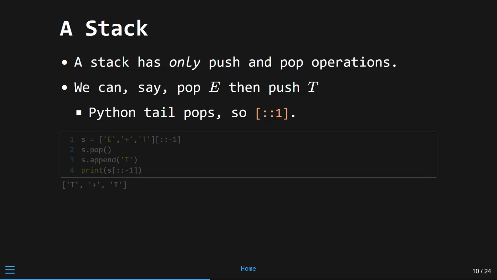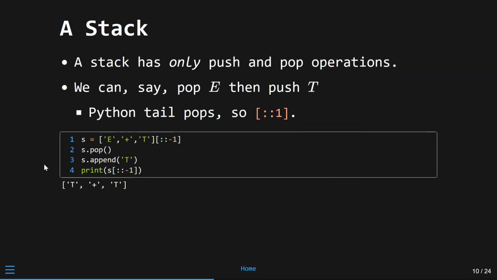Python tail pops. Oh yeah, this is the Python implementation, right? There's no graceful way to do this in Python because Python wants to be pushing and popping at the end, and I want to be pushing and popping at the beginning. So in all of my examples here, I just reverse things, push, pop, and then re-reverse it. That's not particularly graceful, but it does in fact work. Really, we should just write a custom stack.